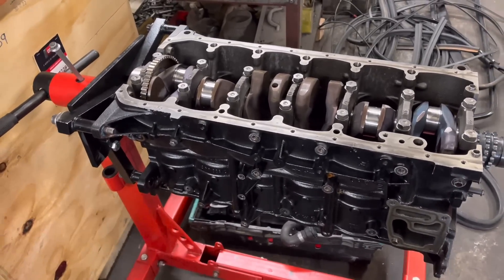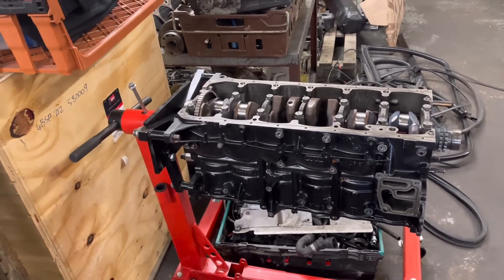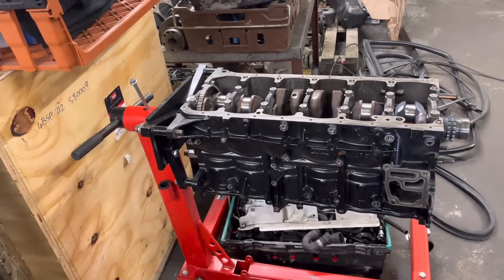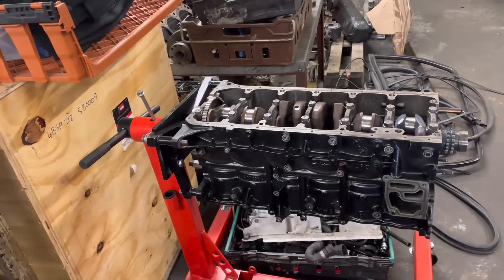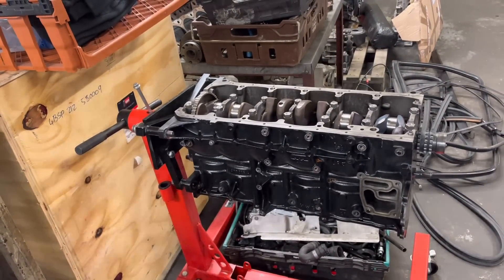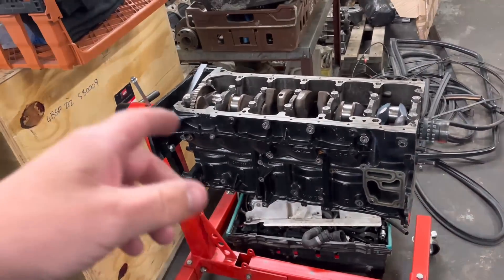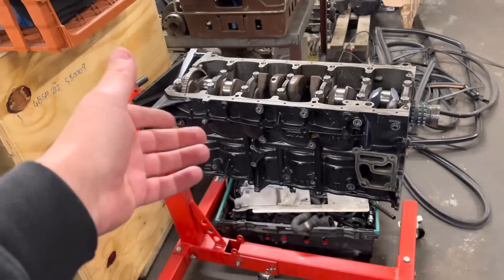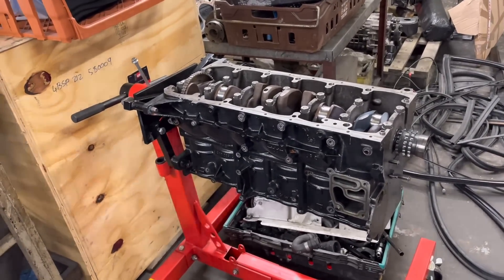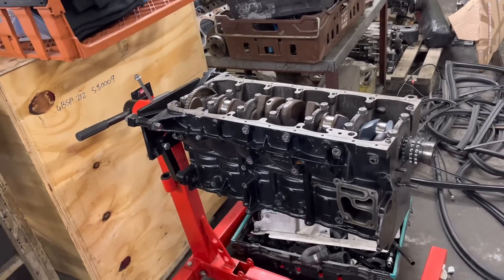The S54 BMW block. Now while we were over at Dave Asprey's, at Asprey Motor Works the other day, we were chatting about this engine - this engine belongs to Tom, our customer. Now this is the one that did the bearings and the two centre pistons looked like they had detonation. It was an engine that we built probably about a year ago or so, and he sort of did his first track day. It fetched good power on the rolling road, about 380 horsepower, but then it let go sort of towards the end of the day and it looked like it had been detonating. Now although Tom's a good customer of ours he's also a friend of mine and a friend of Dave Asprey's as well, so to help Tom out - it was one of those situations where it obviously had been detonating whether it was a mapping issue - it's one of those you'd never really get to the bottom of.